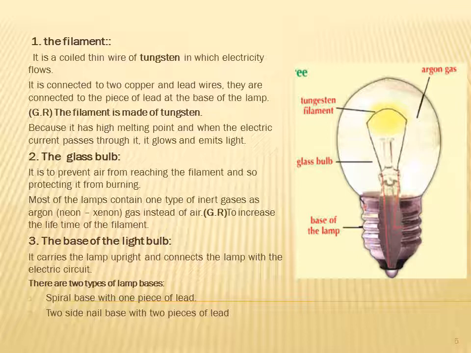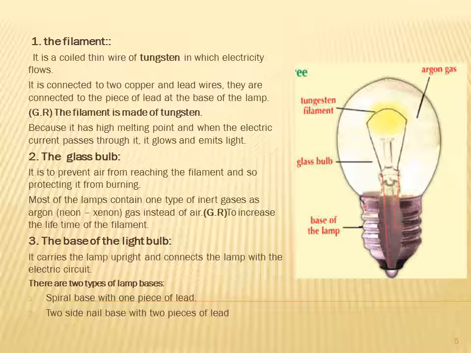This filament is made of a very special element which is called tungsten. Why do they make it from tungsten? Because tungsten is a very special element. Actually, it's a metal and it has all of the properties of metals. They are shiny elements, good conductors of heat and electricity, malleable and ductile, all properties of metals, except only one property, which is so special and unique for only tungsten, which is what? That it glows and emits light when electricity passes through it, and this is what gives me out the light that I see.